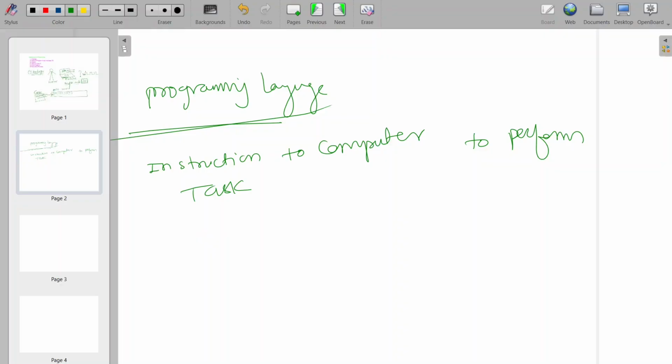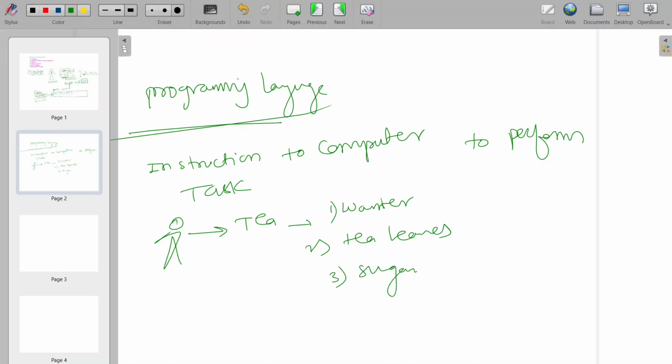Think of it like a recipe. Say our mother tells us to prepare tea. We go to the kitchen, and the first instruction is take warm water. After that, add some tea leaves. After that, add some sugar, and it's ready. Your tea will be ready, your output will be ready.